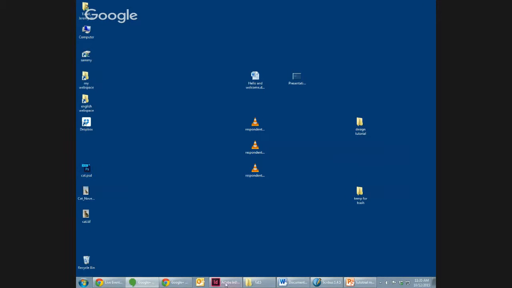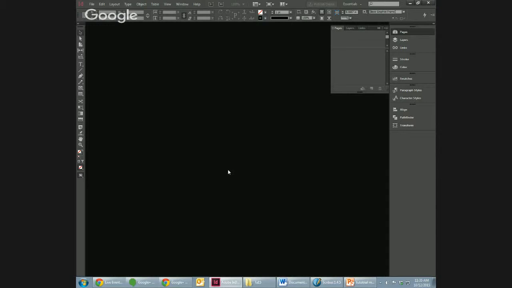Let me just back out of this. So let's go ahead and jump into InDesign. This is what its interface looks like. And it can seem kind of intimidating, like a lot of these professional tools. The good news is, when we have a task to accomplish, it gives us sort of an excuse to figure out how to do those specific things.